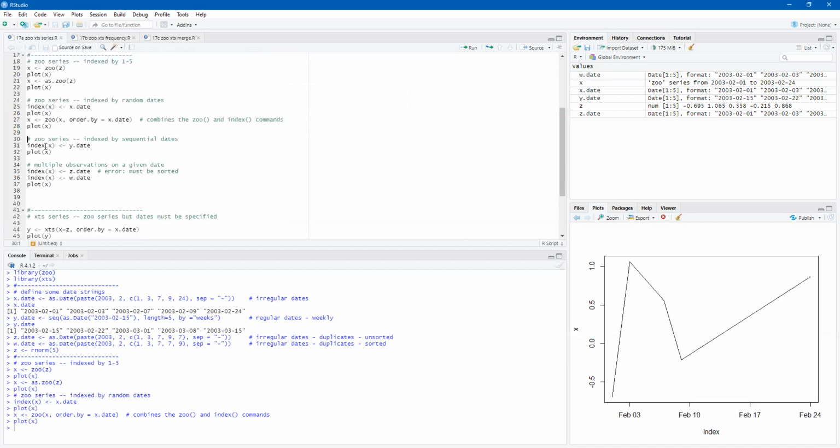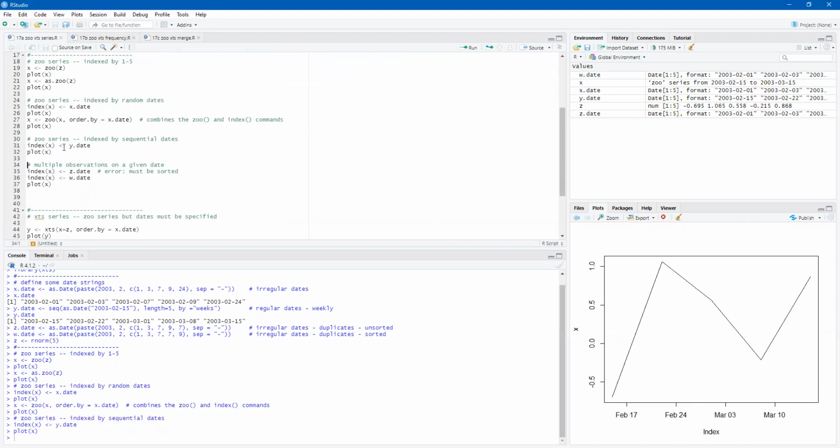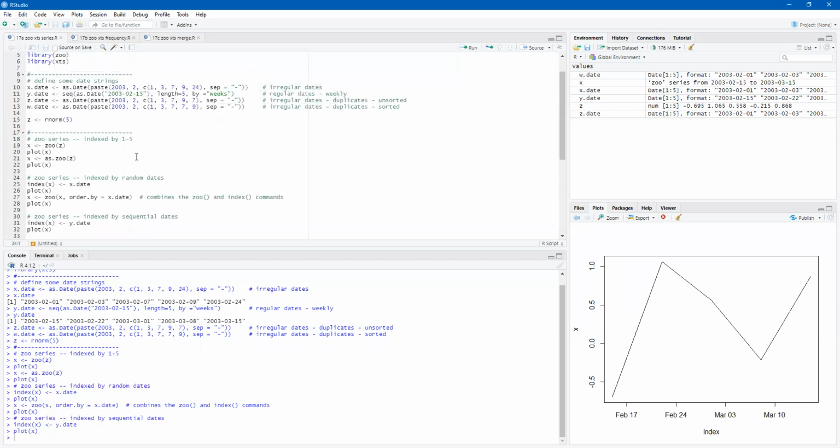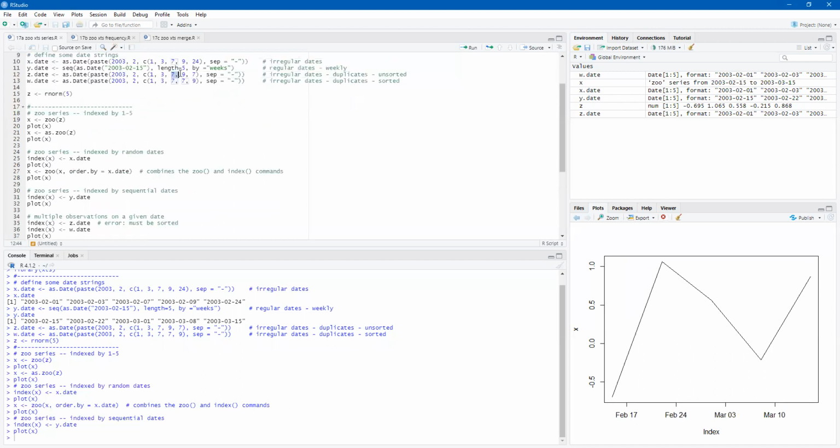Now, if we want sequential dates that are equally spaced, here you can see that this is each week for 5 weeks. Now, if we want multiple things, note here that there's a 797, and for this one there's a 779.